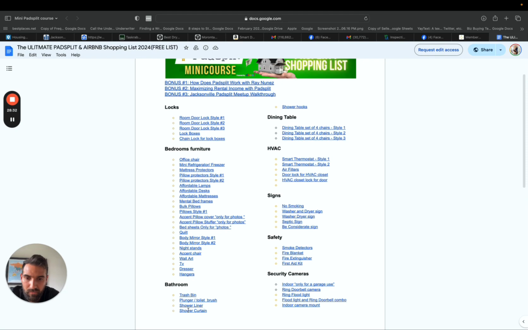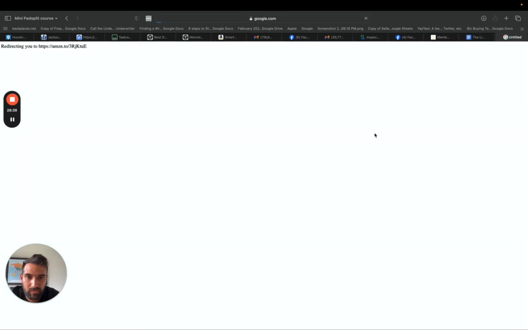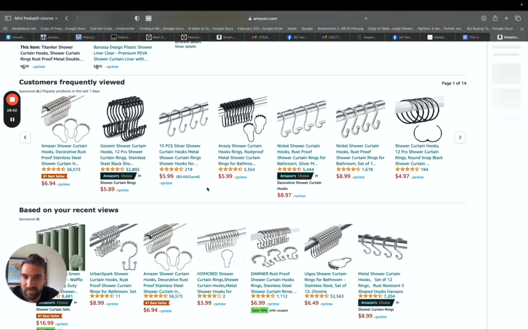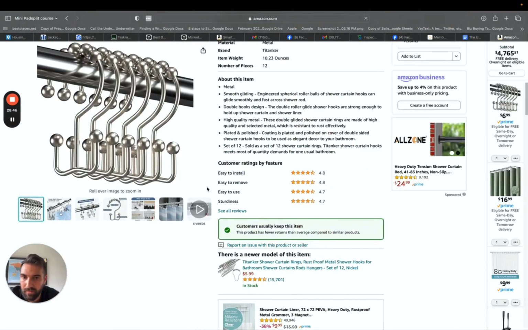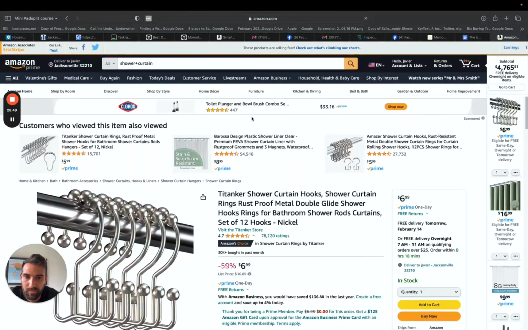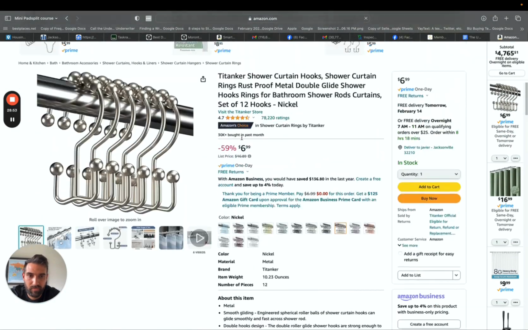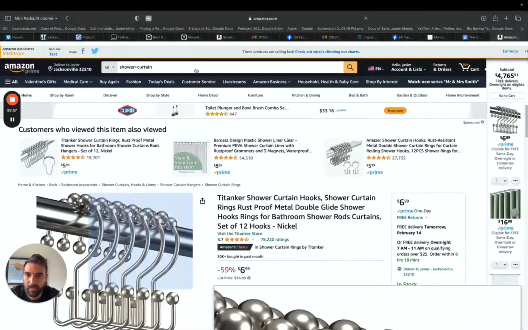And one thing I am missing in this list is a shower rod, which is okay. We'll add that as well. We'll go under here and just click on the link and you scroll down. I'll make suggestions here. Okay, shower rod.